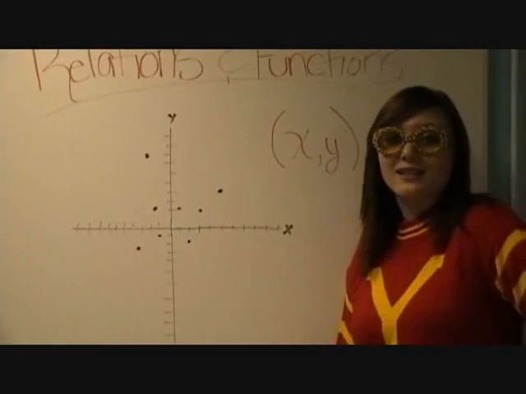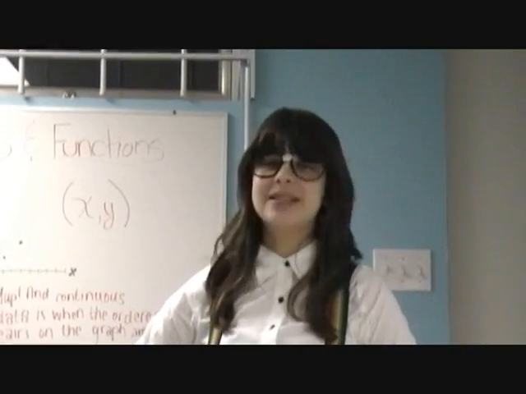Good. That leads me to my next point, domain and range. The domain is the set of all the x coordinates in the relation. Does that mean that the range is full of all the y coordinates? It does. Now let's talk about a couple more things with graphs: discrete and continuous data. Discrete data is when there is no direct relationship between ordered pairs in a relation. So basically, a scatter plot. Yep, and continuous data is when the ordered pairs on the graph are connected, because the information between the ordered pairs is relevant. Wonderful! Why don't we look at some examples?